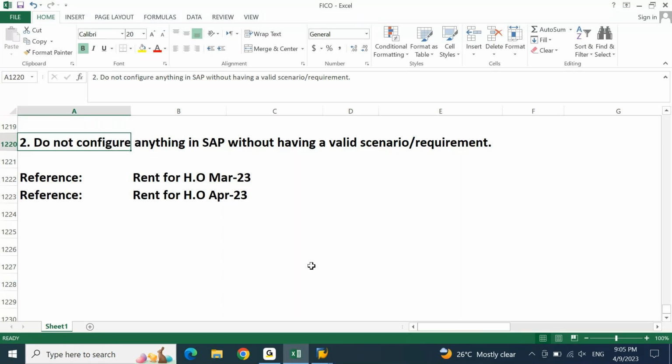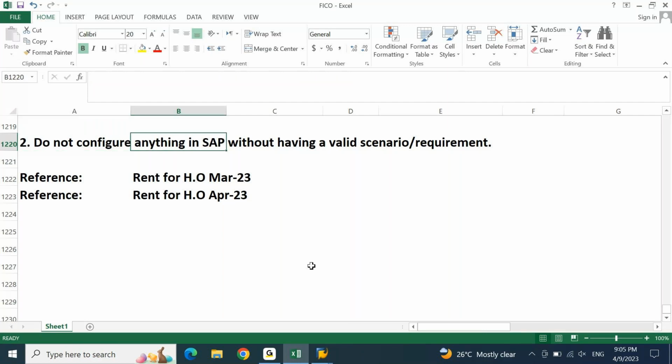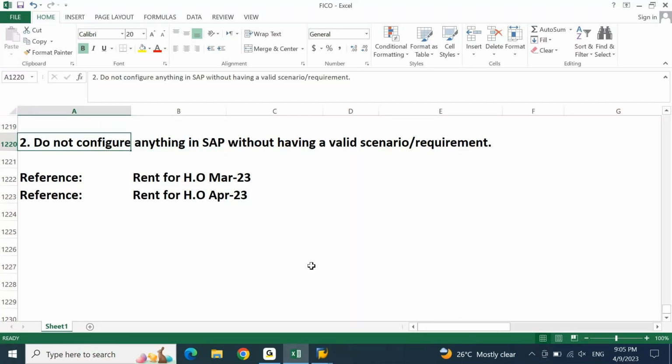You know what you have done so far. That is what I mean. We have to configure everything with a valid scenario, with a valid requirement. Even if your server crashes tomorrow or all the data vanishes, it's easy for you to bring back all your company code configuration within a couple of hours or maybe one or two days, depending on what stage you have configured up to. If not, let's say we have configured 3-4 company codes, but we have no clue what we have configured, what things we have experimented with, what things we have learnt in it, then it is difficult for us to bring back the same level where our company code was at the time of data loss. Am I correct?